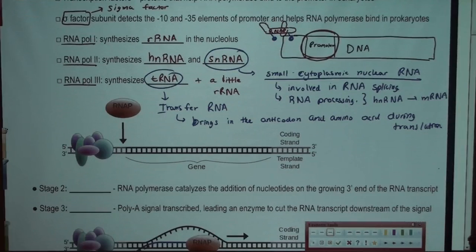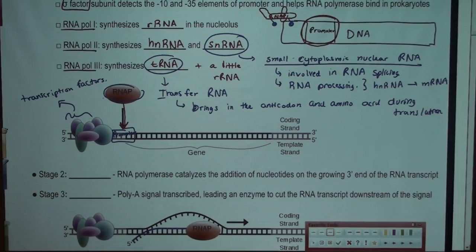So if we take a look here, we have RNA polymerase, this big thing, and it's coming down, and remember, it comes down on the promoter site. So we're going to assume that this is the promoter site. And remember, the only way it can do that is because of the sigma factor. The sigma factor scans and finds the promoter site so that the RNA polymerase can land there. All these bubbles here, these are just our transcription factors. So they help us find the promoter site easier, so that we can have the RNA polymerase land there and start transcription.